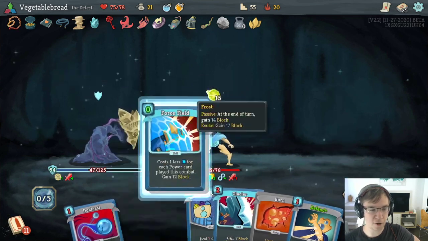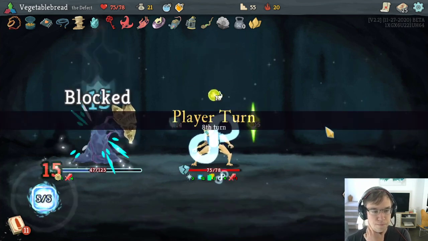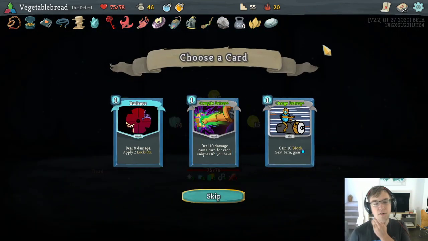Okay, he's dead, so now they're not scaling, so now we don't care. We do need to put a Frost Orb back in front, but we should have time to do that next turn. Oh wait, we just win. Okay, great. The Smooth Stone's pretty useless.